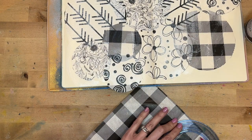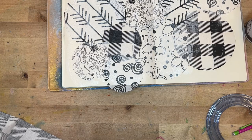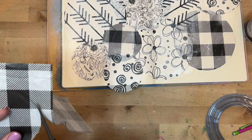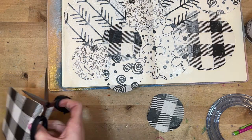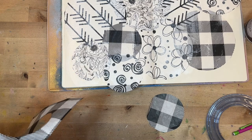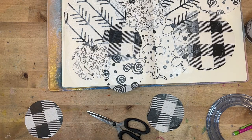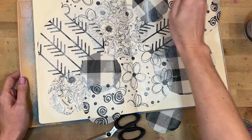So I'm going to bring in some more of the checked pattern because I like all of the black in this particular one, and it's a pretty bold black, so I'll trim that out and add that in. I'm going to bring in more of the arrow pattern because I think that is a cool look to it. And then I'm going to take some time and trim off some of the edges of the other pieces that I already have on the paper that are hanging off.